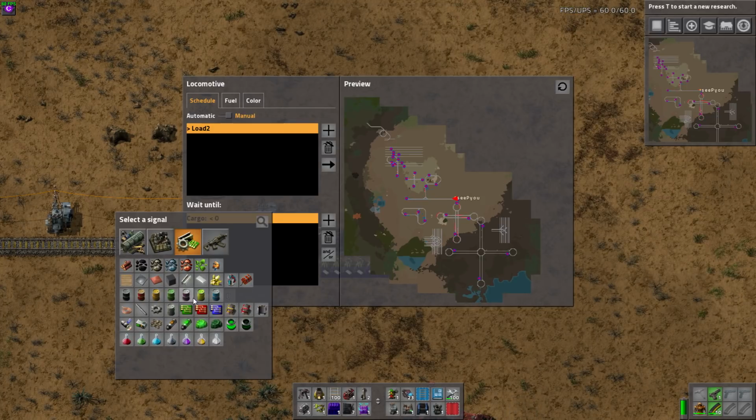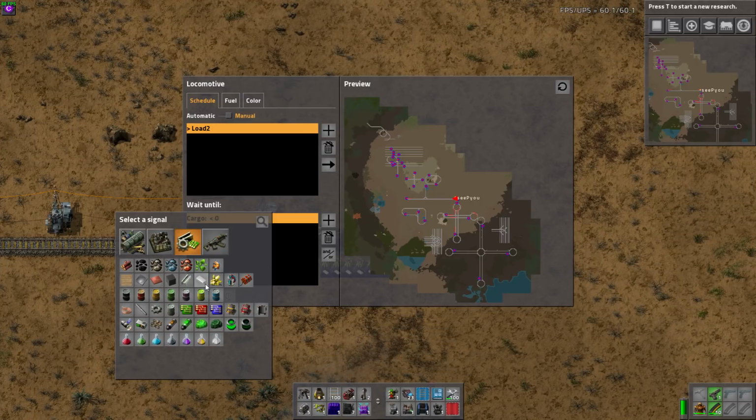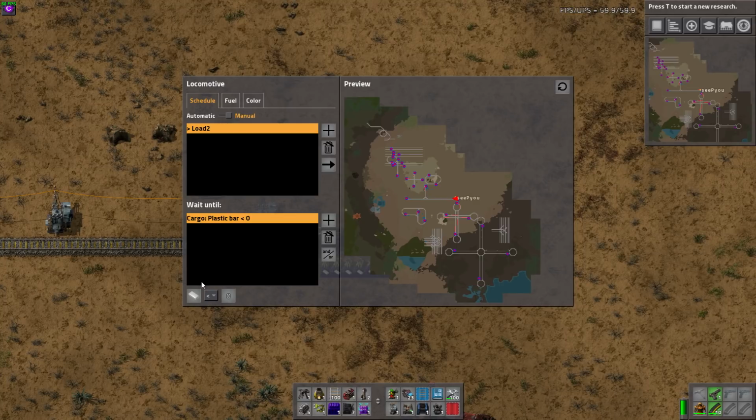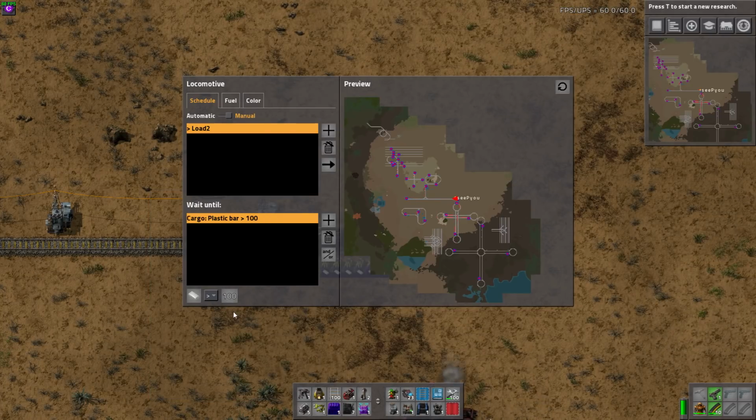So I click on this button and I bring up all the things that Factorio can have. And since I'm moving plastics here, I'm telling it it's plastics I'm interested about, and I want you to have plastics 100. Now I'm saying over, and I'm not saying equals, because equals is meaningless.